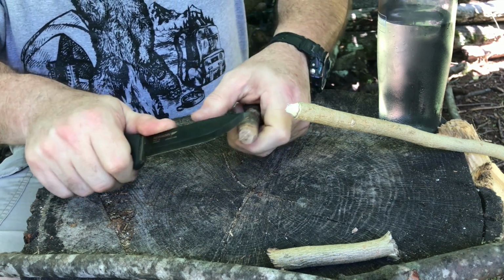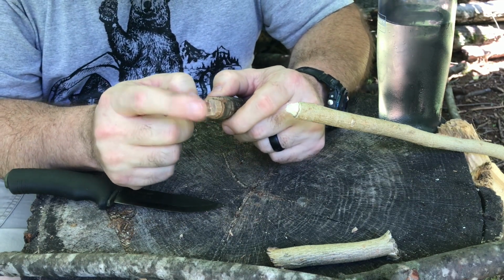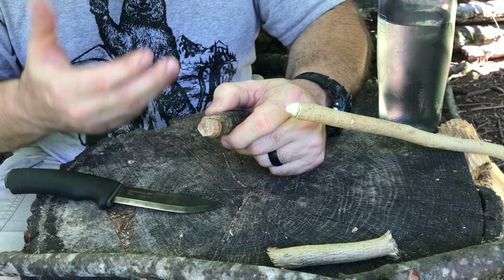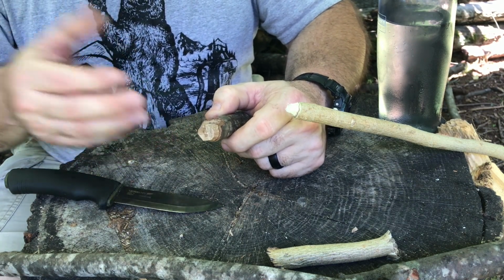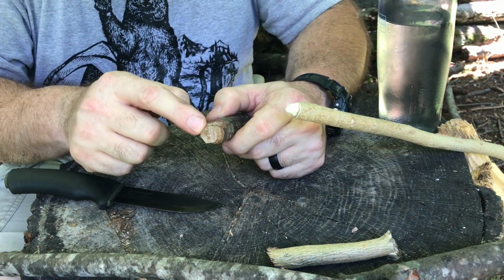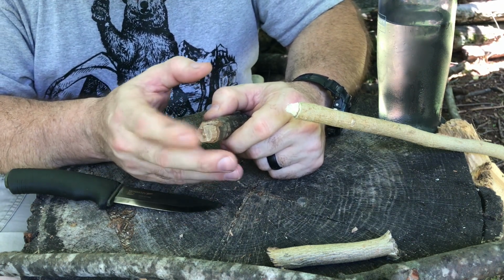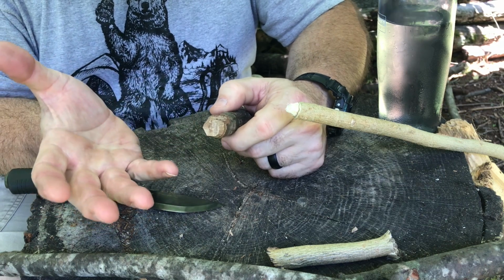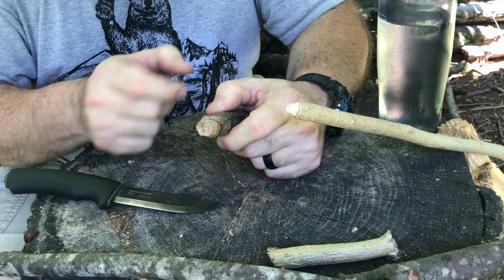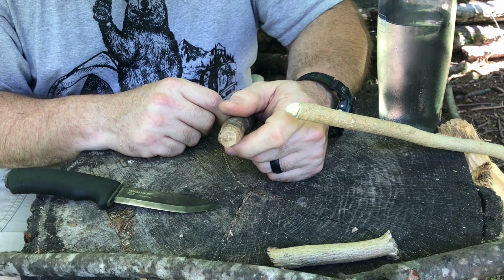I probably put a little more chamfering on mine than most people do, but that's about all you need right there. And what that's going to do is, when you hammer this in, when you actually hit it with a baton or an axe poll, or if you hit it with a physical hammer, then what's going to happen is it's going to mushroom out. Well, the chamfering actually prevents that, or greatly reduces it, depending upon how much chamfering you do, depending upon the wood, et cetera. If it's soft wood, it's still going to do a little bit, but not near as bad as if you didn't chamfer. So that's kind of it. We'll go and hammer this in and show you what that looks like.